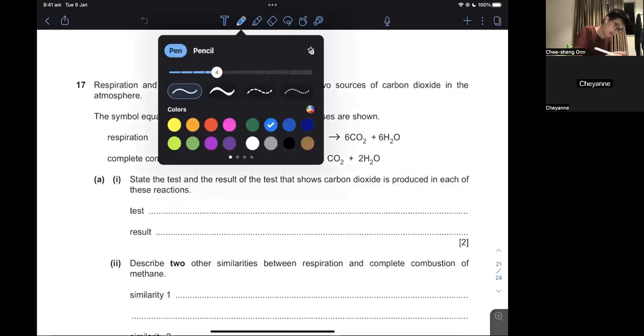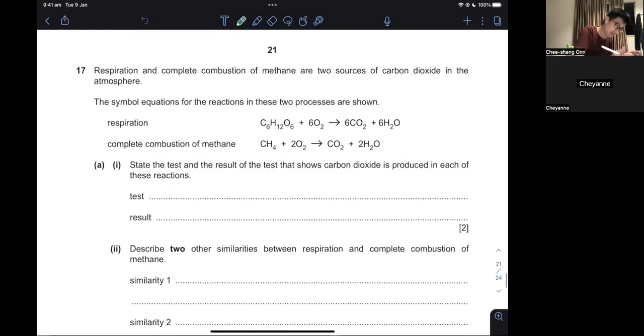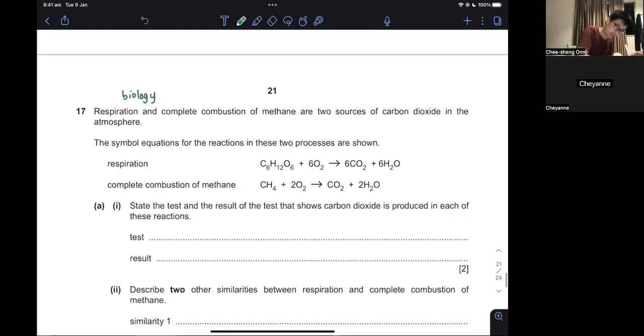Okay. So this next one is about respiration, which is actually biology. In respiration, you are burning the food that you eat. You're burning glucose. So that is the formula for glucose, and that burns in oxygen, and you breathe out carbon dioxide, and we give out water as well. So it's pretty similar to burning methane. So this is our organic chemistry.